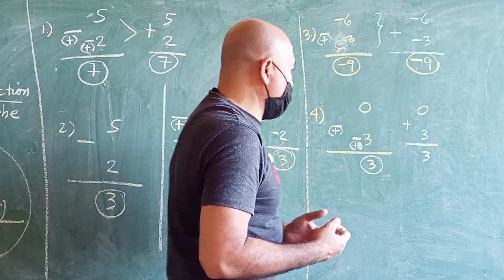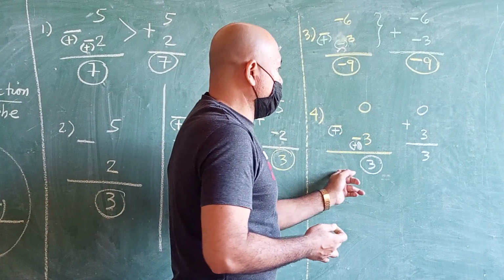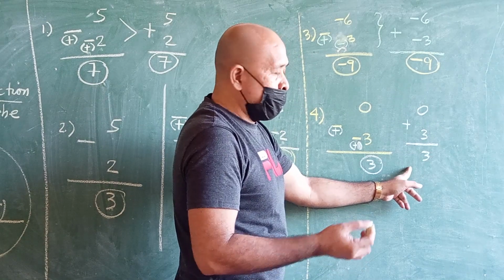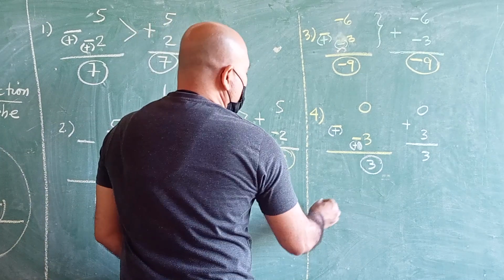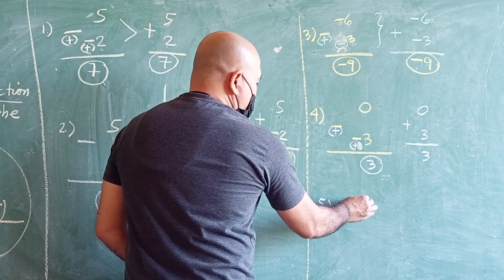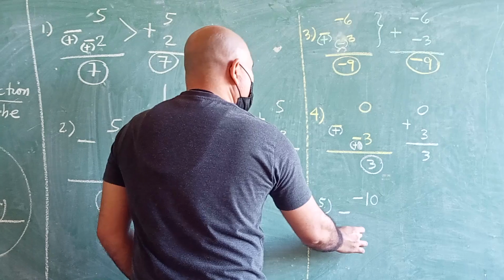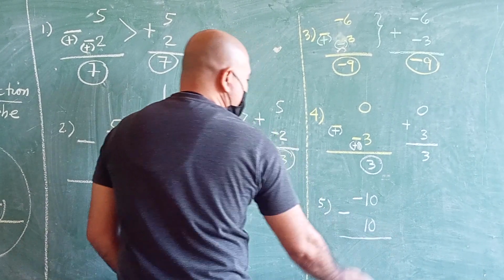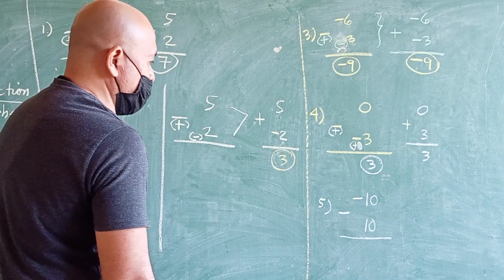So again, like I said earlier, when you master this process already, you can just do this one mentally without showing it, illustrating it, or using scratch paper. Okay, another one, for example, you have here negative 10 minus, shall we say, positive 10. The same number this time. Okay, can you tell me what's the answer?